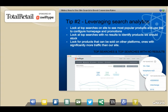So the analytics that search provides are obviously amazing, and we are all probably familiar with Google Webmaster Tools and Google Analytics, and that's always provided some information, but it wasn't very specific. When a customer actually searches on your own site, they've come all the way to your site, and they're searching in your search bar. They really want something, and there's a lot to be said there. And how are they thinking about the product?